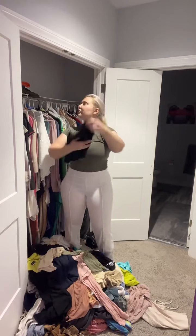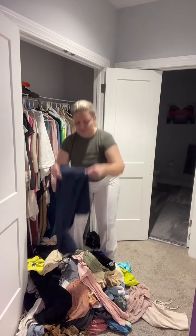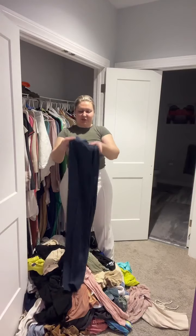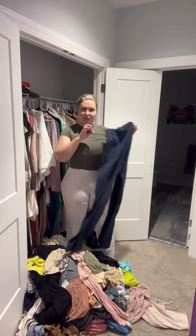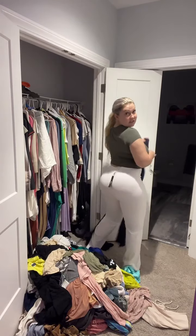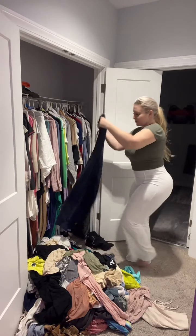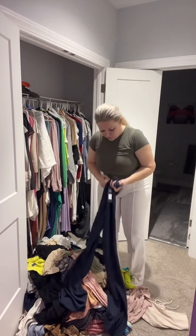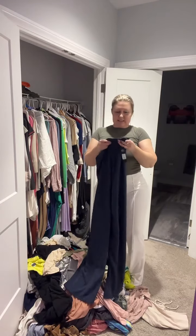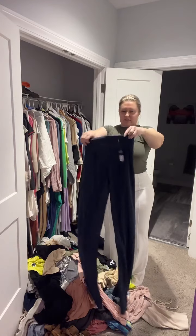Oh, this shirt goes with that. I'm gonna put it in my shirt section. These, they stay. So these are the same ones, but just blue color. Like, I'm obsessed. These pants. They just like everything. Also, I have them in a blue color. Oops. Still has a tag on. Is that the right size? Maybe not the right size though.